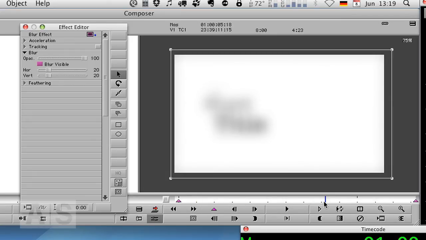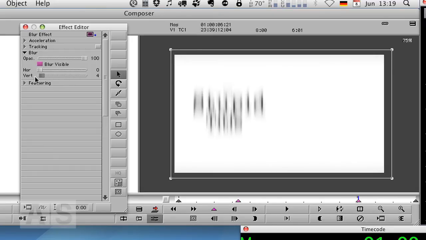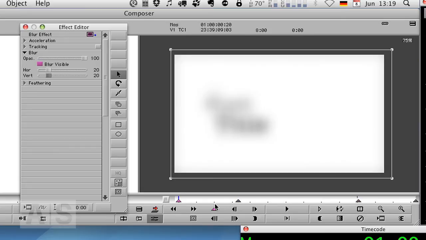Now, my title is 8 seconds long, and I'll make the blur transition quite long, 2 seconds. So I'll add a keyframe at 2 seconds and at 6 seconds. At both of the center keyframes, I of course want no blur to be there, so let's just turn down the blur completely. And at the beginning and the last keyframe, I want quite some blur. Let's say 75. That is quite some blur.